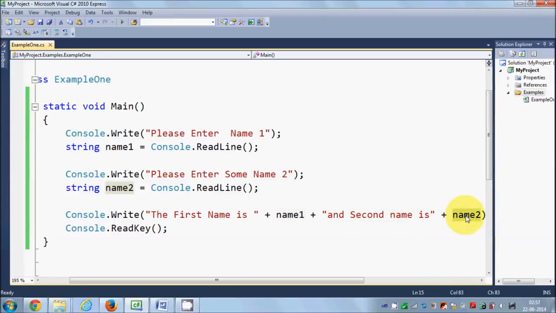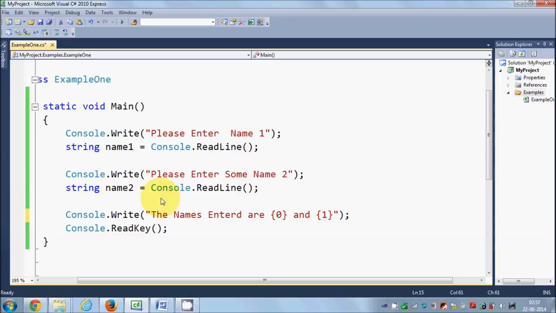So instead of doing it like this, what you can write is: "the names entered are," and then you give curly braces, and inside you give 0, and once again give curly braces and give 1.